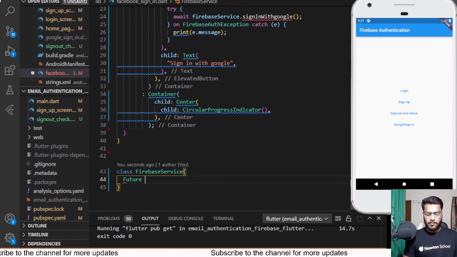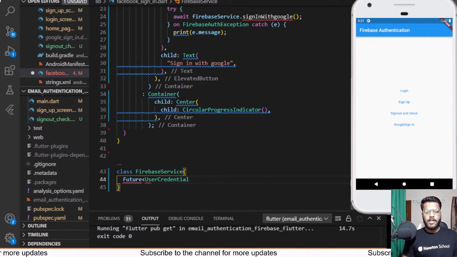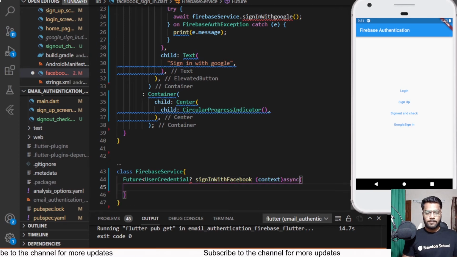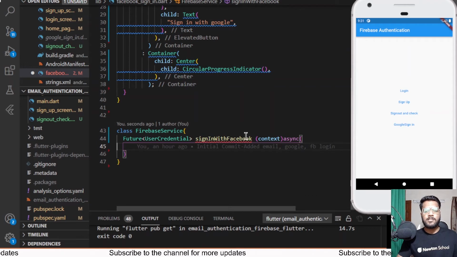So Future, and this time we'll be returning the user credential in place of what we returned over there, and the name of it would be sign in with Facebook, which takes context, is async, and apart from that it will be returning the things after which this error would be going away.